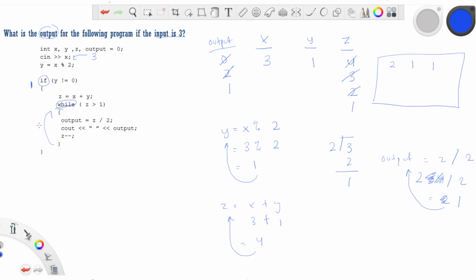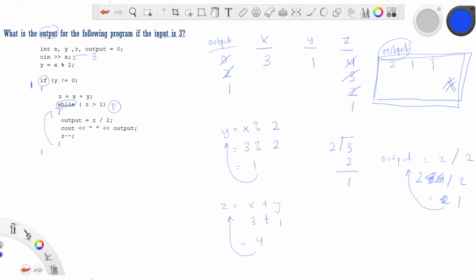When you go back up, is z more than 1, which is 1 here? Is 1 more than 1? No. So this has now become false. When this becomes false, it will not go inside, so the loop will end, and then it will go to here. Since there's still nothing, the program will end. So in the end, this is what will be displayed on the screen, 211. So this will be your answer. This will be your output.